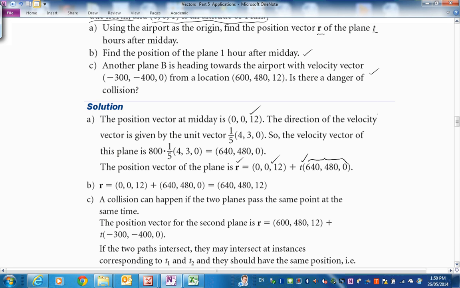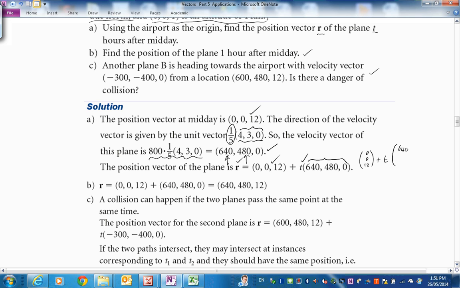Well, hang on, the direction is 4, 3 north. So we could say, as a unit vector, that is 1 over 5, because the size of this vector is 5, Pythagorean triple, so the unit vector is 1/5. So the velocity vector, it's 800 lots of that. Now there's a use for our unit vectors. So this is how fast it's changing direction, east and west, x and y, north and south here. So it's 0, 0, 12 plus that, and they should all be as column vectors like this.